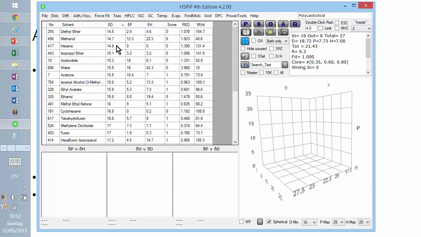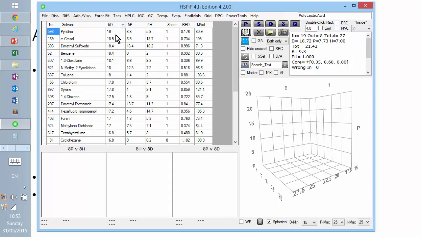high. As I said, dispersion is everywhere, so even dull molecules like ether, methanol and hexane have a fairly substantial amount of dD. They're held together by it, but the numbers are quite small compared to something like pyridine, which with that aromatic and the lone pair on the nitrogen has a lot of electrons sloshing around, a large refractive index. Cresol is another aromatic. DMSO has that large sulfoxide group and a high dD, and so forth. Furan is 17, cyclohexane is 16.8.